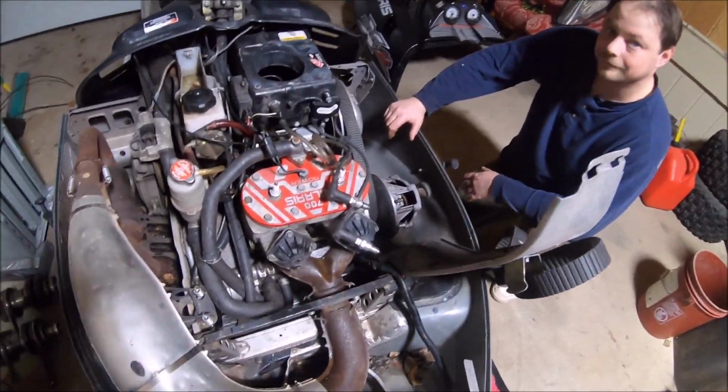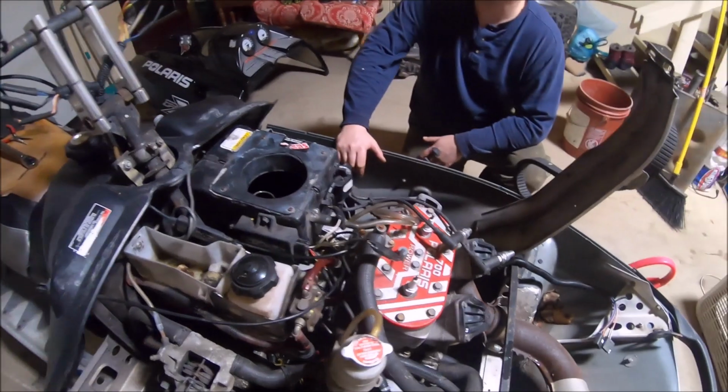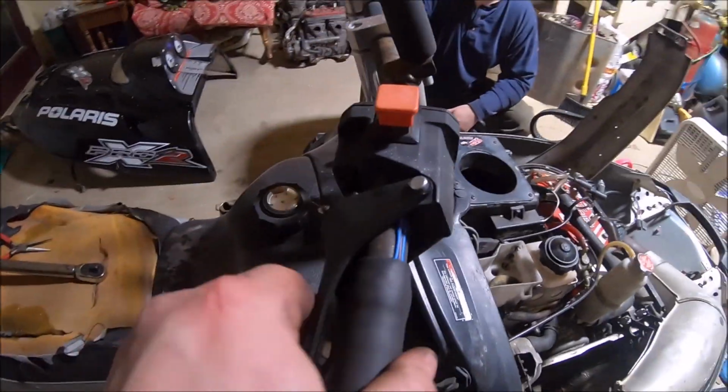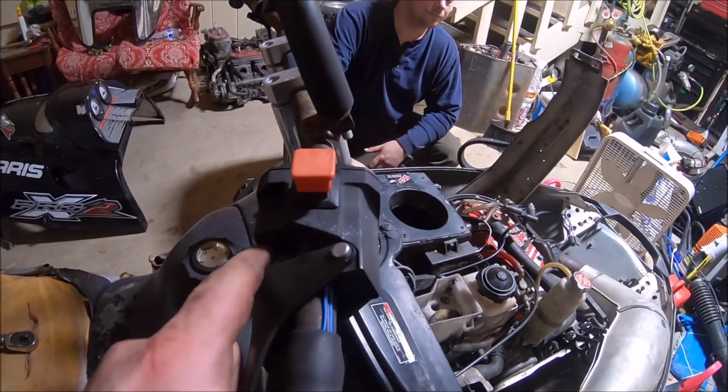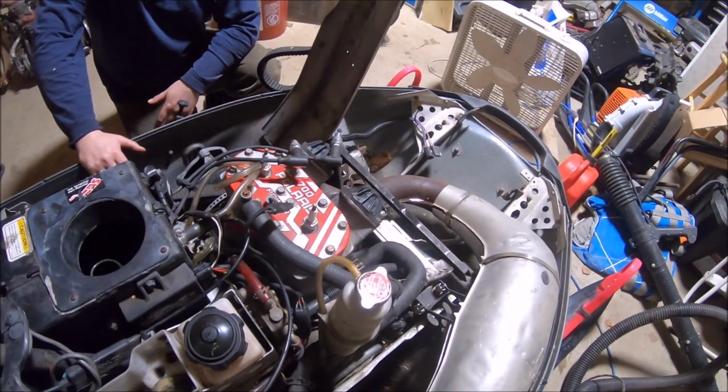All right, we got my buddy Lloyd over here. We're trying to figure out a no spark issue. I was like, what the heck? That's where I plugged everything in. Well, the throttle cable wasn't hooked up. So you got your safety switches up here. It thought throttle was stuck, meaning no spark.